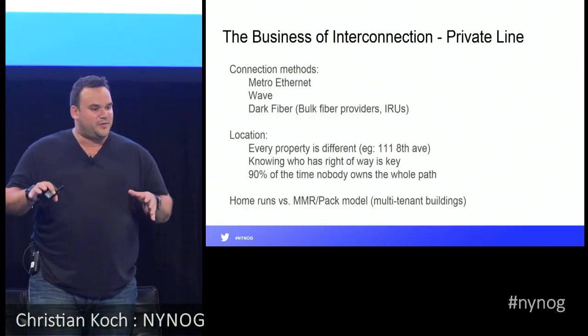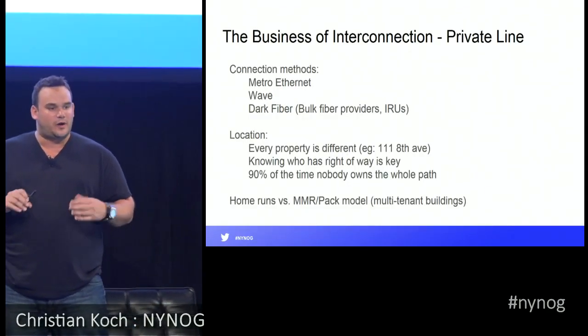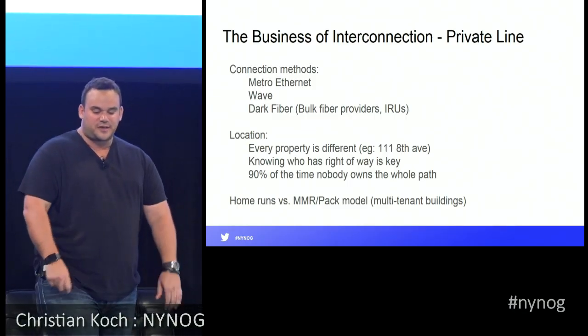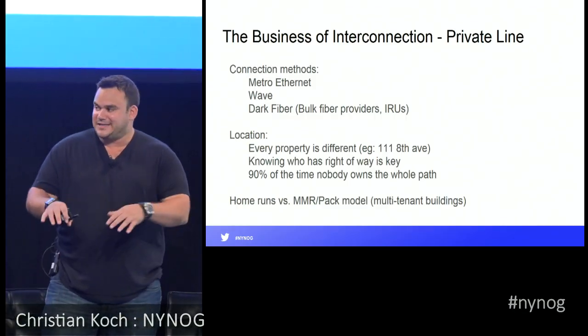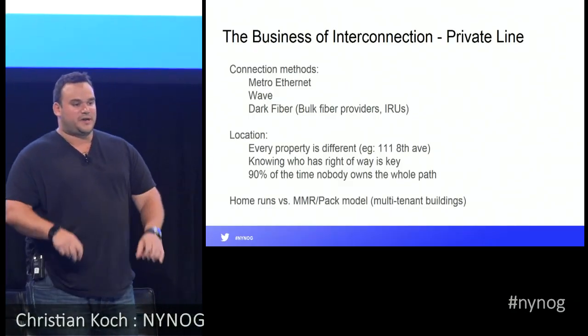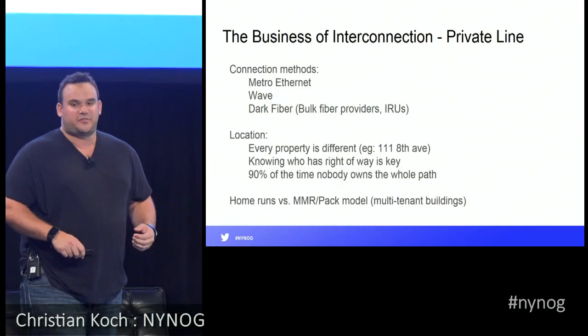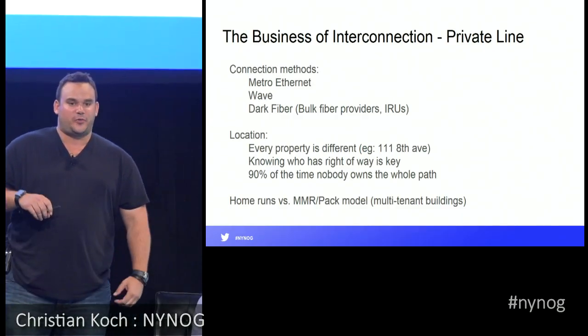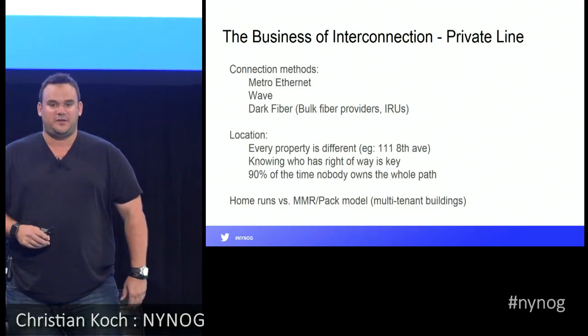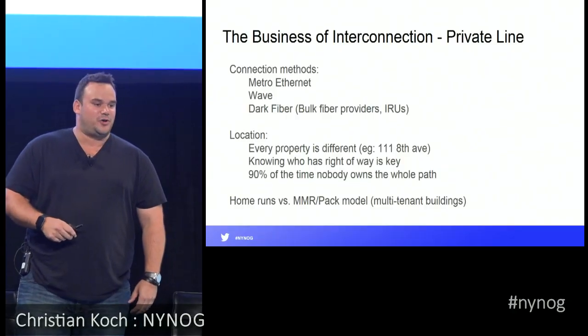We talked about the hubs of interconnection, where it's happening in the world, what the geography looks like. When you get deeper into that, there are a lot more aspects that come into play, such as knowing who has the right of way. If anybody's familiar with 111 8th Ave, 60 Hudson, yeah? Very tricky buildings to navigate.